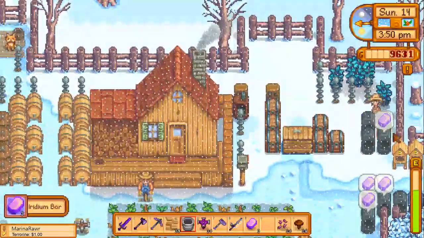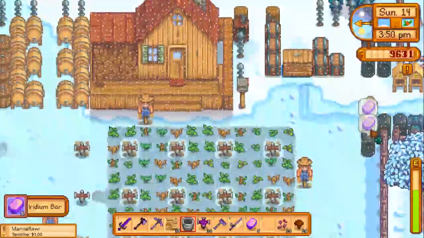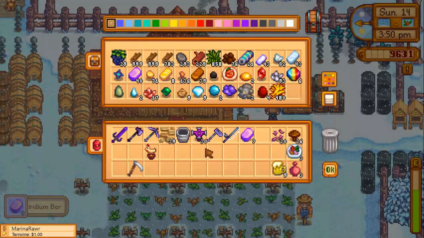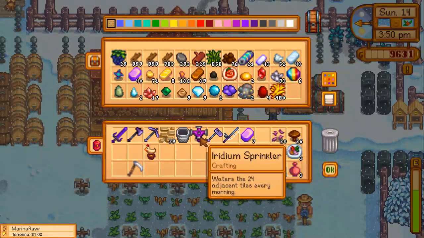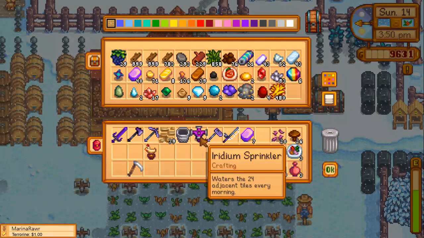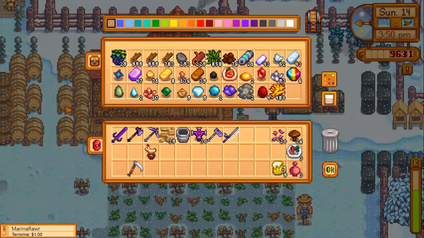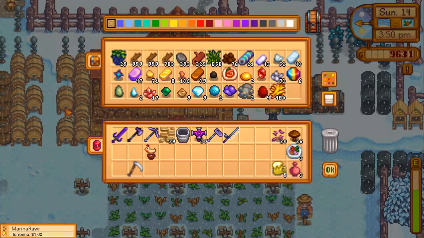And for those that don't know, I'm going to be using the wasteful method of seeds so that we have tilled and watered land going into the next season. For having, all of a sudden, to go 30 iridium sprinklers deep, we're going to need everything we can get. All right, let me do the math on it. You know how good I am at that, Kappa.